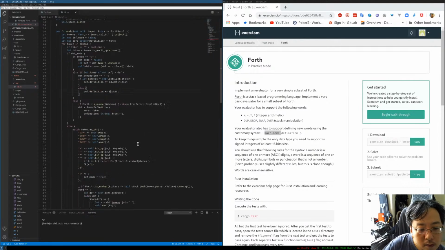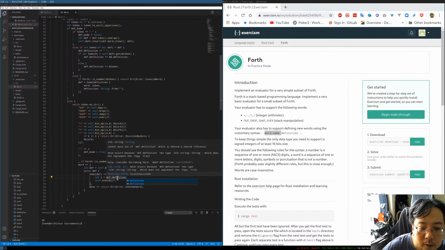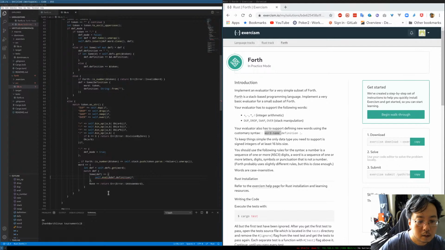And the problem here is that we want to evaluate on definitions. Alright, it's a move somewhere. Okay, so we have to... Oh, something's wrong here.